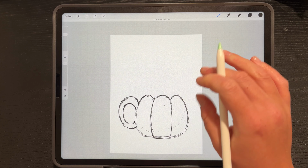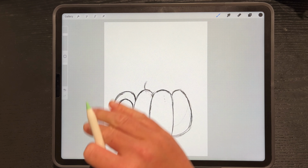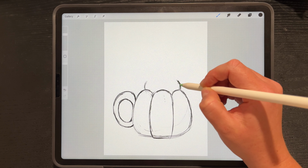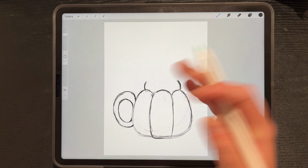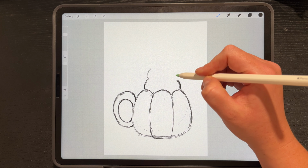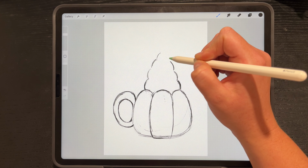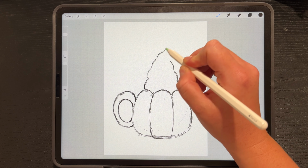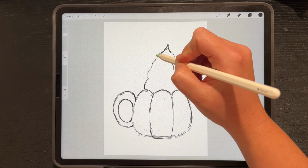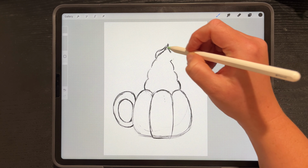Now my foam for my pumpkin spice latte. I'm gonna start at the bottom because we don't want the foam to go over or past the cup. The widest part of my foam will be right here. That's why I like to start at the bottom when it comes to foams and cups. So I know the widest. And then I'm gonna add 3 or 4 more of these grooves. And then the top. And the top comes to like a point like so. And again, you don't want it to go too much past the bottom one.